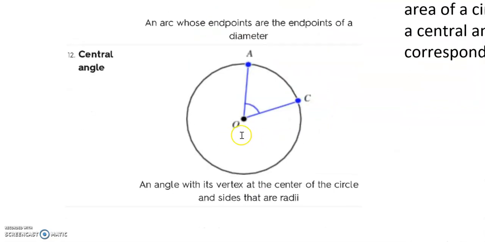And then we've got some different angles. A central angle is an angle whose vertex is in the center and the sides are radii. Now that is very interesting because we learned central angles when we learned about regular polygons. Because the regular polygon had those radii that were from the center to a vertex, and the vertex lied on the circle. So we were actually just talking about the central angle of a circle. So our central angle is just from the center to a vertex.